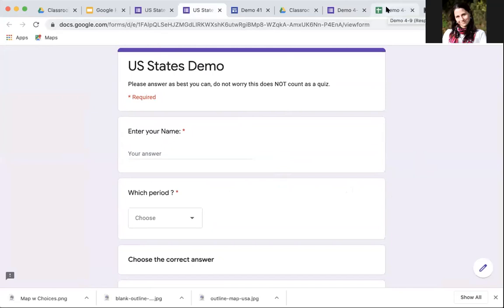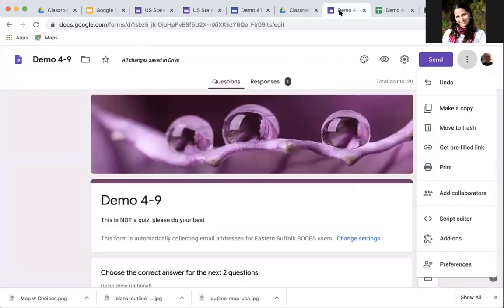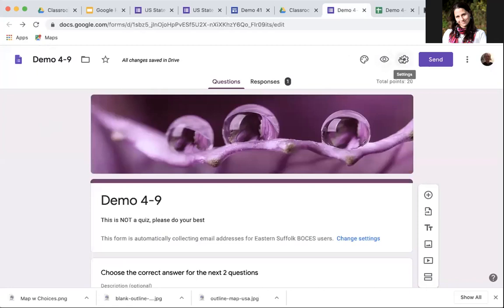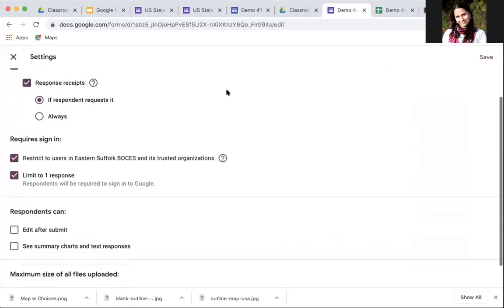Let's see. Can they reopen a form after submitting it? Yeah, so we kind of talked about that. I see John asked that question. Jillian, did I answer your question as far as students being able to go back and submit a form? As long as you have that toggle checked off in the settings where it's only accepting one response, students should not be able to go back and send another response to you. So if they are submitting it multiple times, then you may need to go back and check your settings on your form.